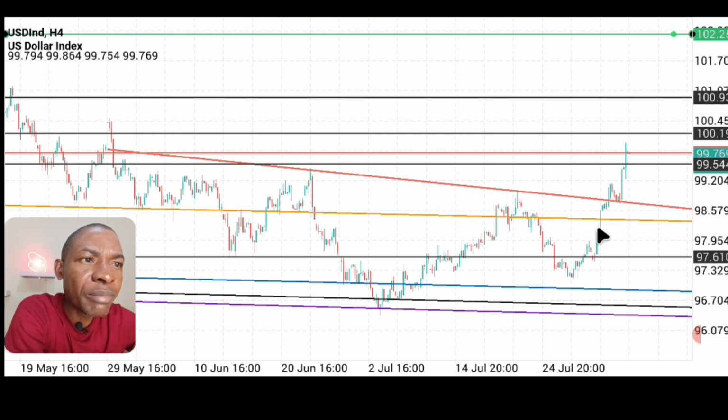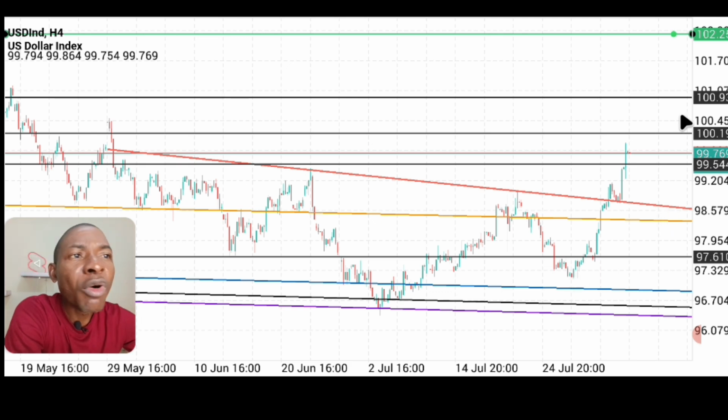We still have a few imbalances right here, so we may see the DXY plunge back into these very areas to retest this zone, and then any buy opportunity from this very area to the upside with your stop loss just below this region will give you a good risk reward ratio. So it will be good to allow price to return to this very area, retest this zone, then take a long position from anywhere around here with stop loss just below this very right shoulder, which will offer us a better risk reward ratio. Now let's get to the GBP/USD and see what to expect.